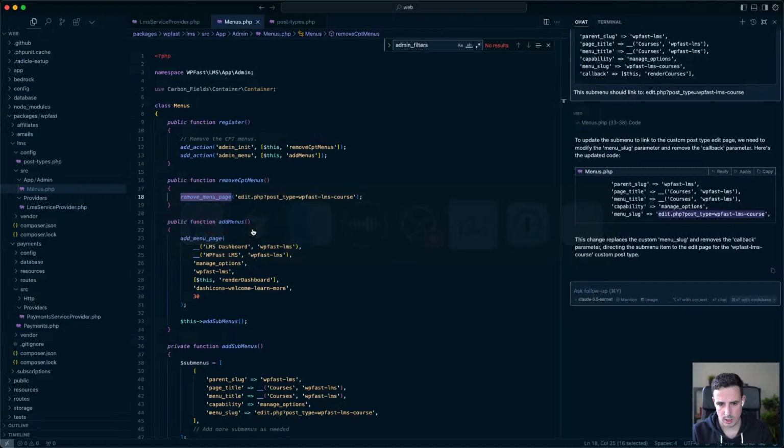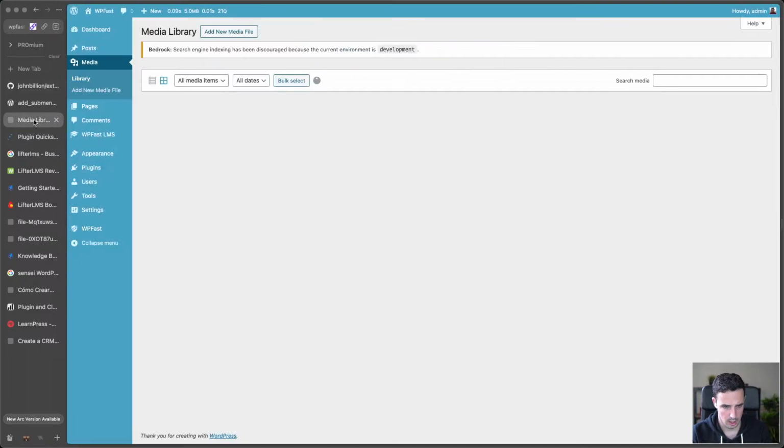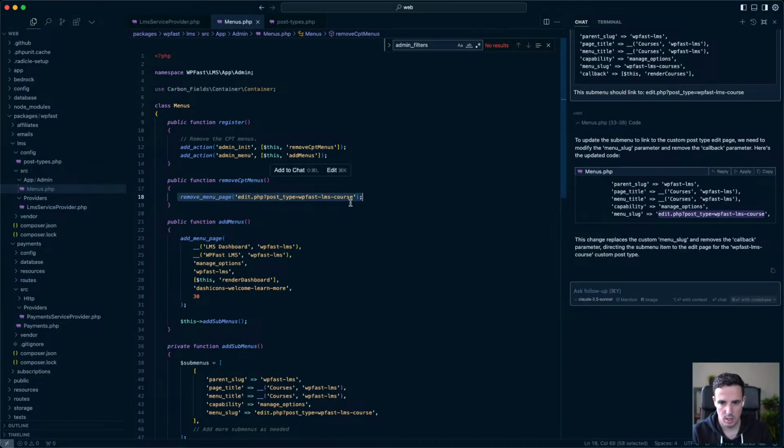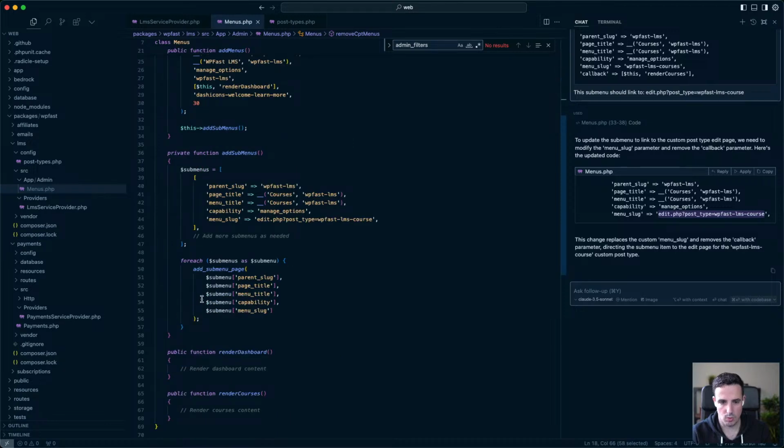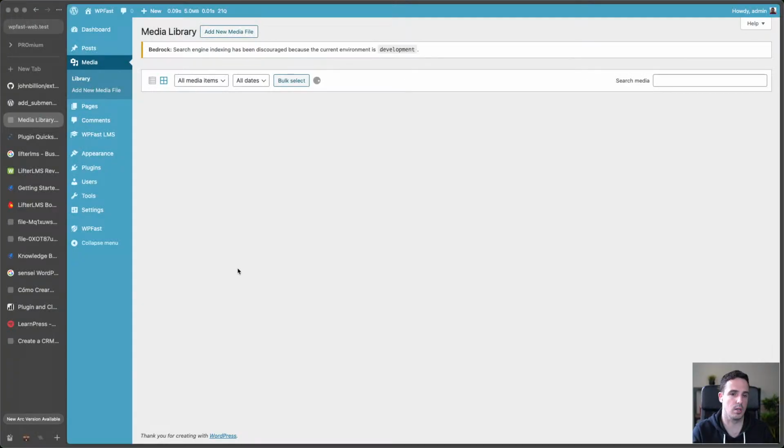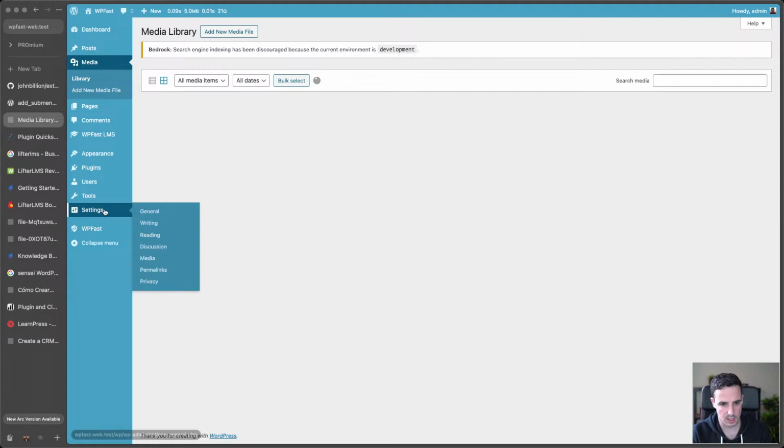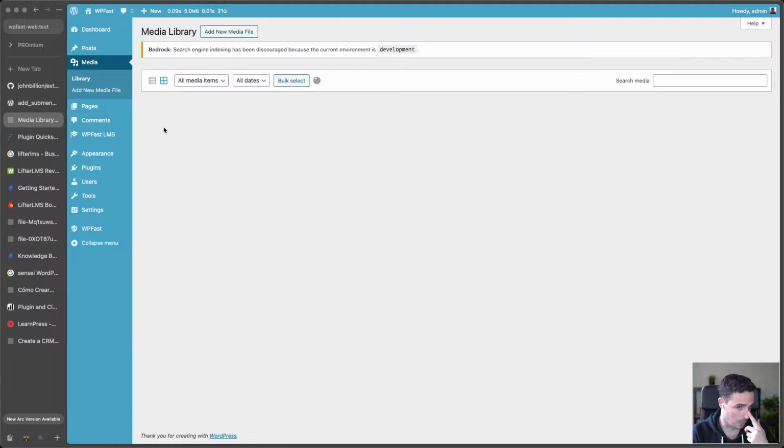So you can use this to remove things, and you can remove other things. I mean, you can come here, imagine there is a plugin here, and you can say, okay, this plugin, I don't want it to appear here. I'm going to remove it, and then add it wherever I want with a submenu page. So you can remove it from here and put it, for example, inside settings. That way you are taking out a lot of things. That is one of the problems of WordPress: there are things that you don't want to see, and there is no need for them to be here, so you can remove them.